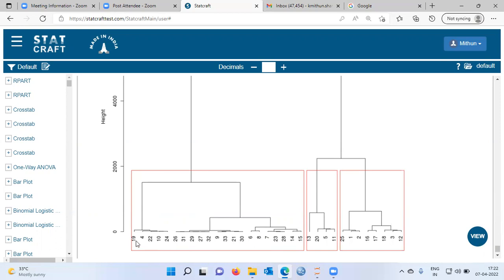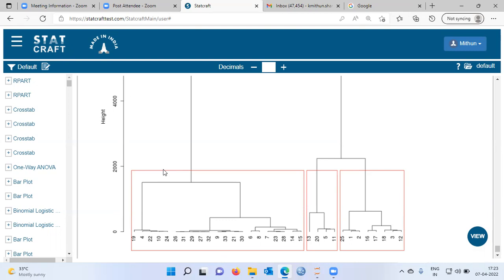Now we have to go back to the data and see what exactly is record number 19, 4, 22, and so on and so forth. Then you have the next segment where you have record numbers 13, 25, and 11. So this is group 2. Because these states are similar in terms of power utilization, they have been put in the second segment. Finally, you have the last segment wherein state numbers 25, 1, 2, 16, 17, 18, 3, and 12 have been put together. We will investigate the output further, but as of now, you can clearly see these are the 3 segments that we have been able to make.